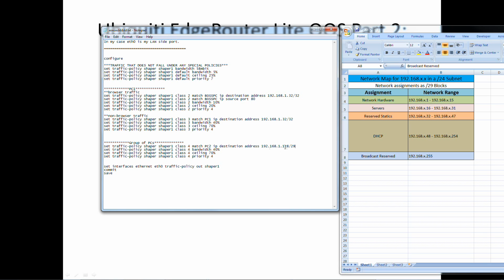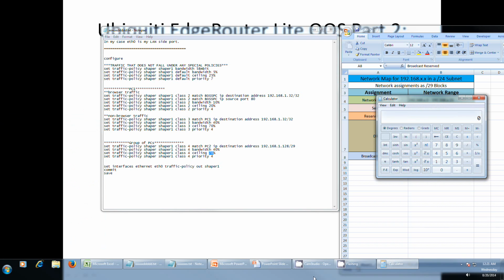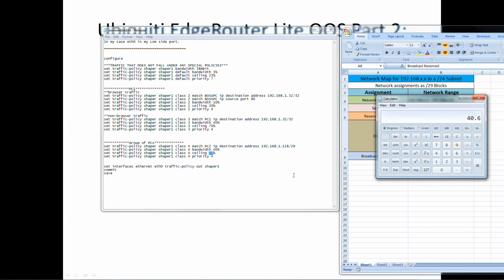say you assign this whole group, the bandwidth ceiling is 70%, right? So, roughly 40 megabits is what the ceiling is. So say you had two users, .128 and .129, two people that have IPs in that range.